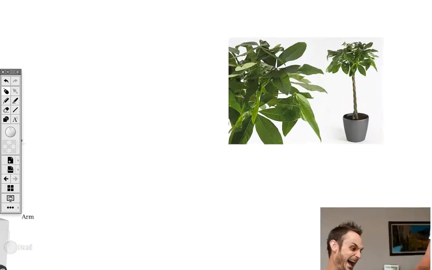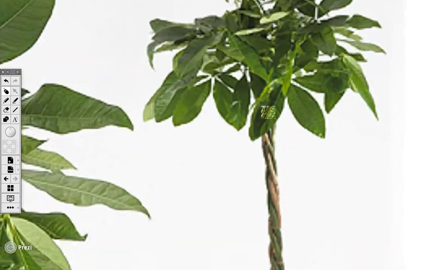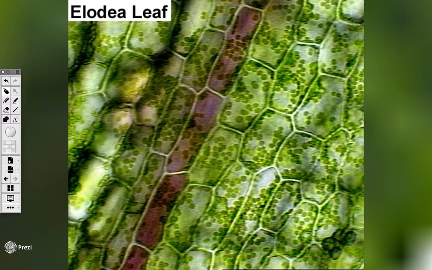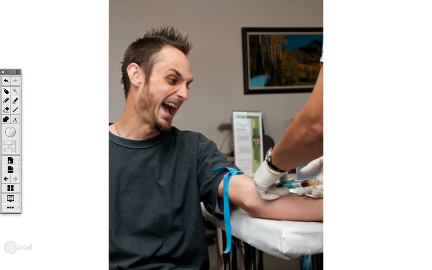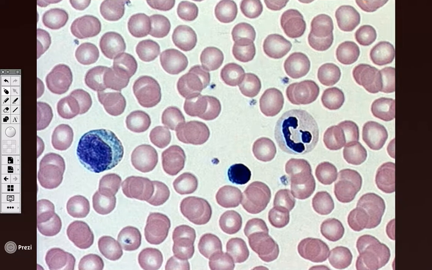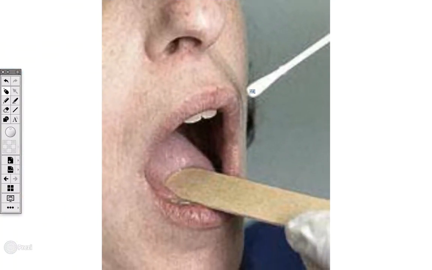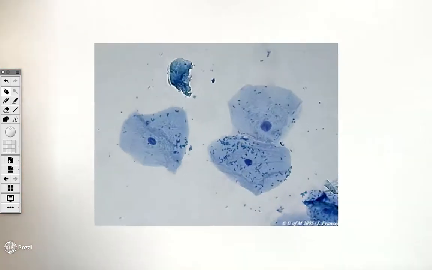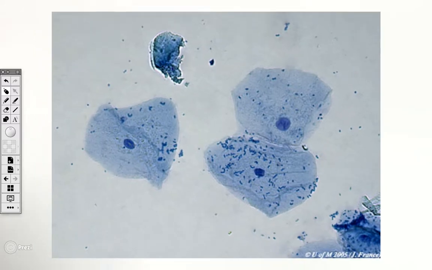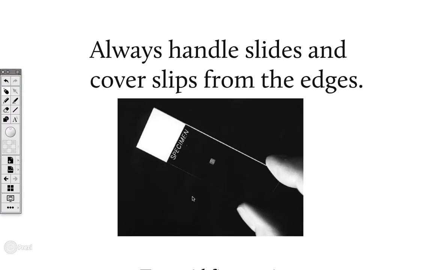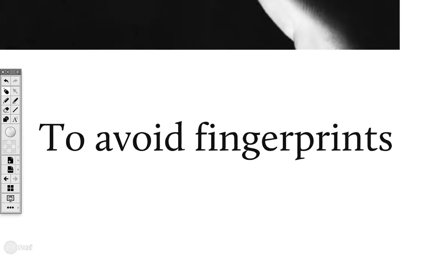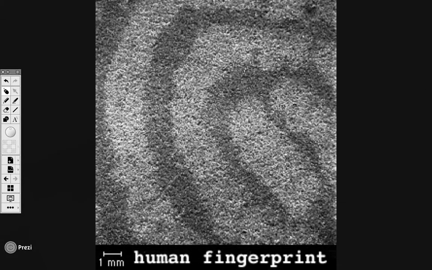What we would be looking into some of these are some leaves, just like this. You can see all these small cells inside them. In a microscope, if you haven't used one before, you can see people's blood, which we might be taking a look at. And then lastly, we also could see cheek cells or cells that are coming from your tongue or anything like that. And that would come from something that looks like that. We're always going to handle our slides or our microscope slides from the edges so that we don't get fingerprints. And that would look something like this.